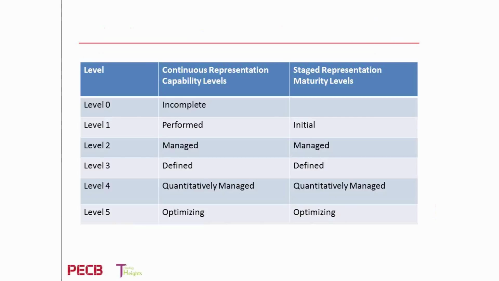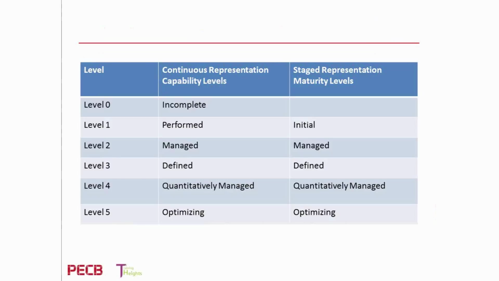When we're looking at maturity, it's a combination of capability levels that gives you a maturity level. So let me say that again. When we're looking at a maturity level, it's a combination of capability levels that give that to you. You can isolate processes and practice areas and look at their capabilities, but when we say you're mature, we're looking at a combination of things. I'll go further into that as we go on.